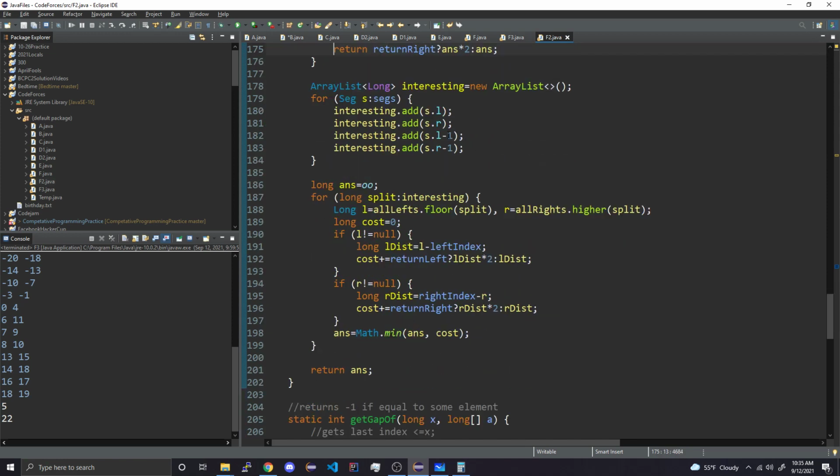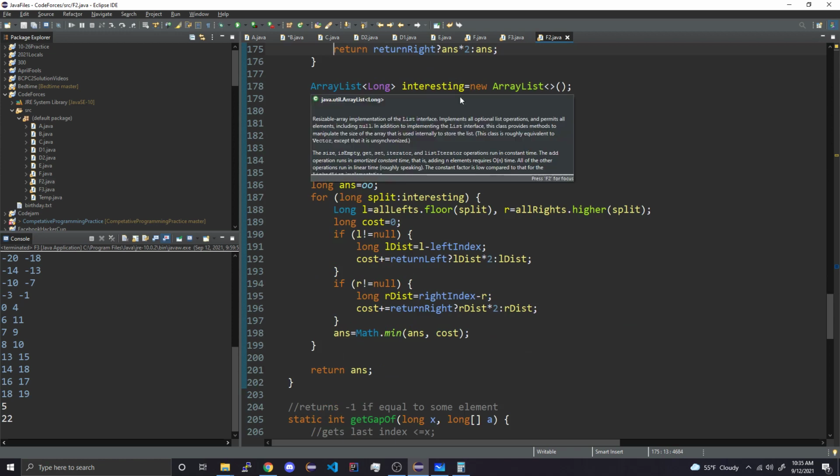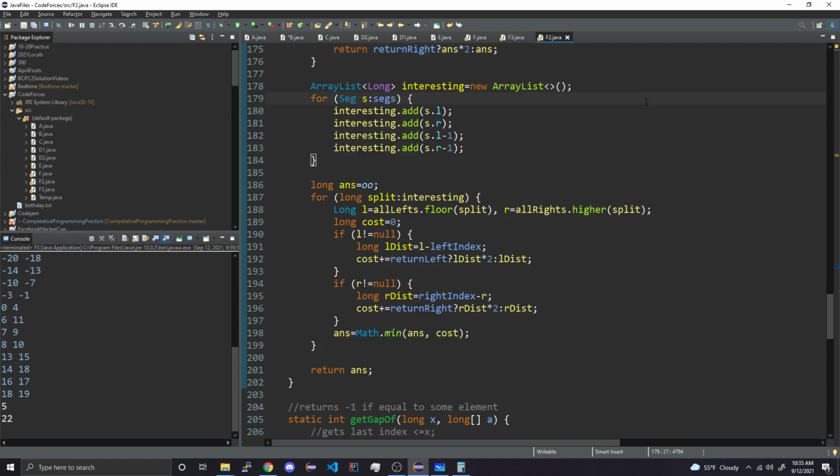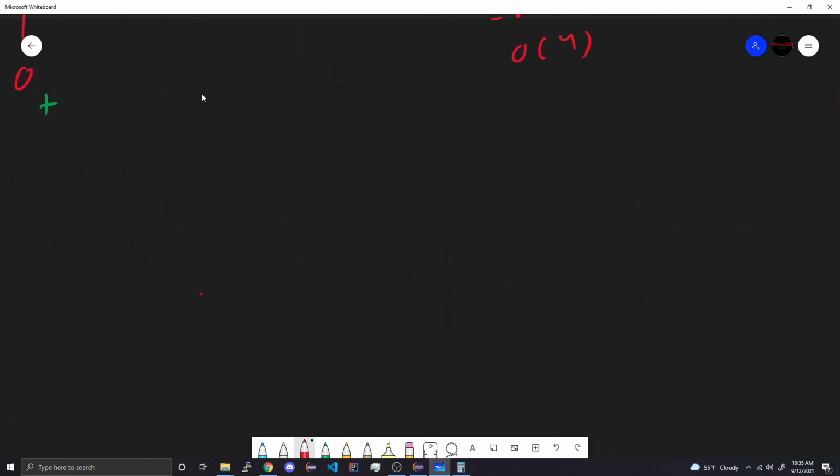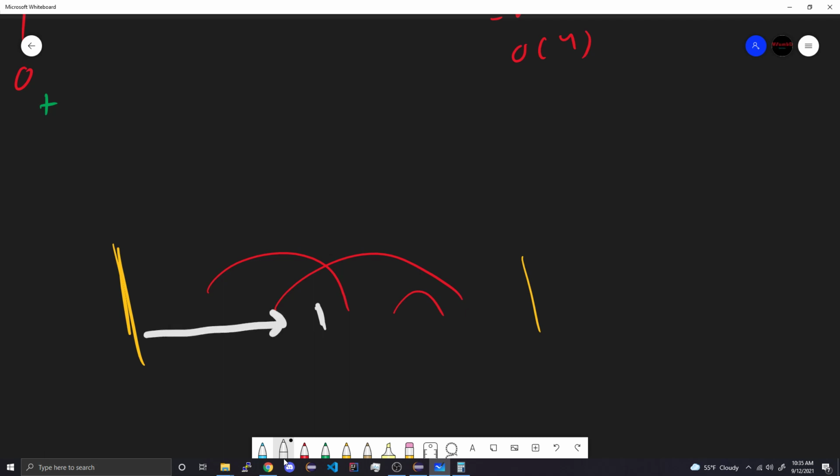And then we look at all of these interesting cut points. So these are the places that we might say, let's say you've got some series of segments that look like this. And then here's your left and here's your right. I switched colors on you, but hopefully this still makes sense. So what will happen is we'll have some cut point here, and then the left will handle all of the left endpoints to the left of this, and the right will handle all of the right endpoints to the right of this.